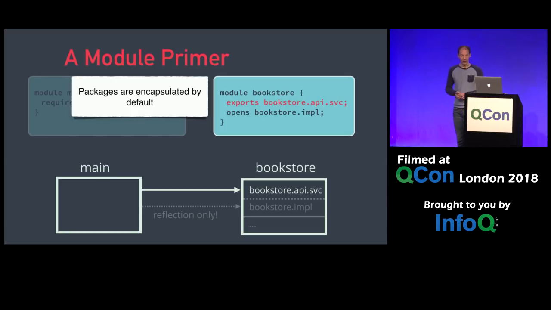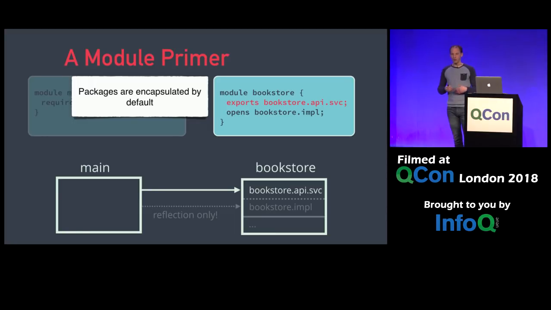On the other side, we have exports statements. And if we look at modules, I said they're like a jar file with additional metadata, but they also behave differently than normal jar files. If you have some public class in a package in a jar file on the class path, it's accessible to any other class on the class path. So there's no real way to do encapsulation, and the JDK team found this out the hard way when they actually had this problem of encapsulated APIs that were being used in libraries and application code. So we have this on the class path.